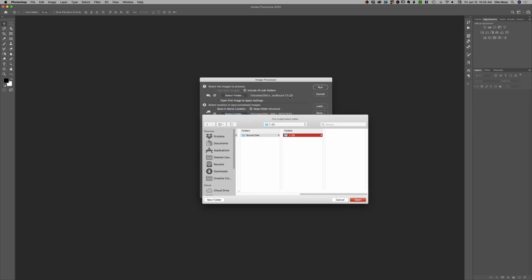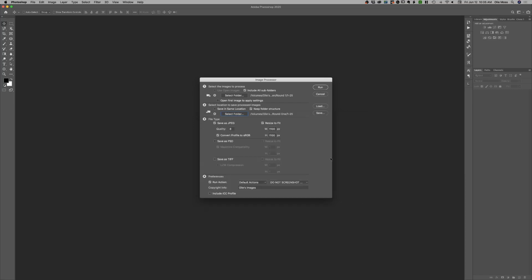So if you chose round 1 in step 1, but you have all these other folders in here, then you just have to create the round 1 folder. We're creating this 1 through 25 folder because that's what we chose in step 1. We're just duplicating that into this other folder called small pics to keep things separate, so it's less likely that we're going to have any issues down the road.